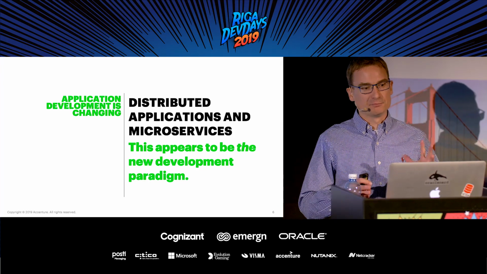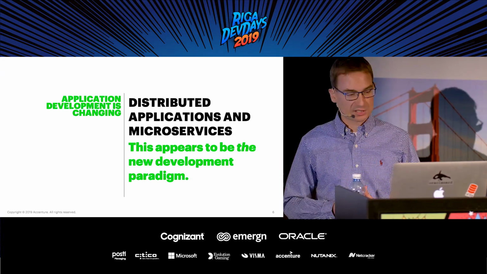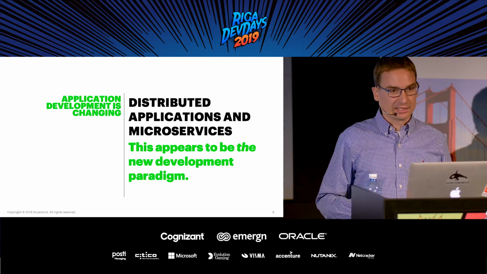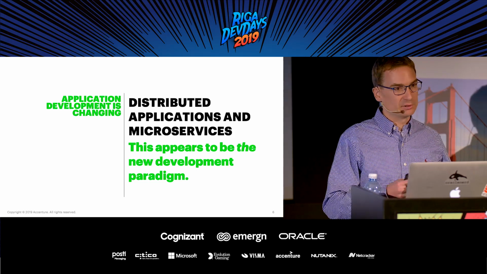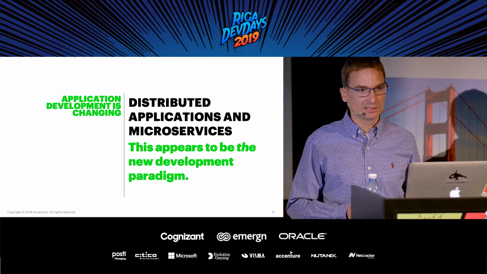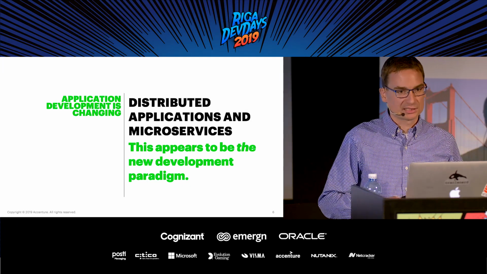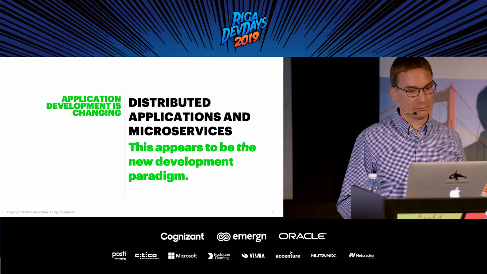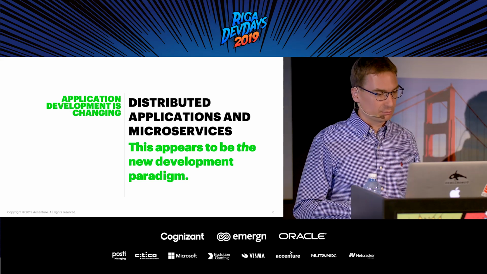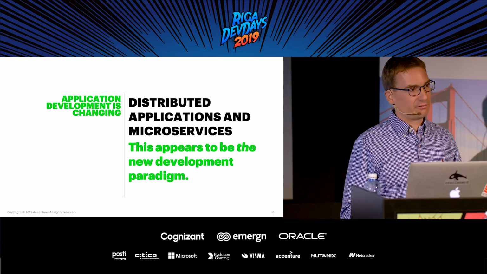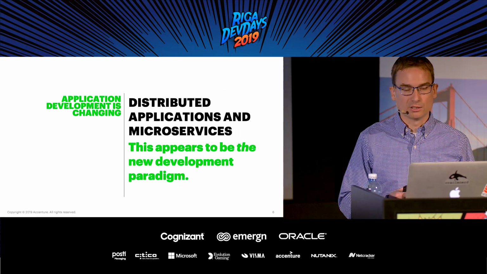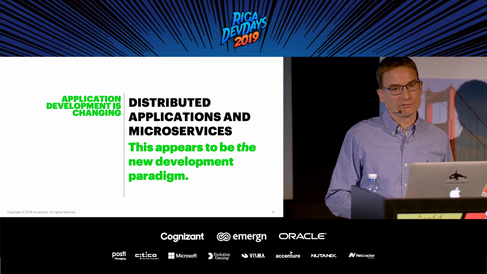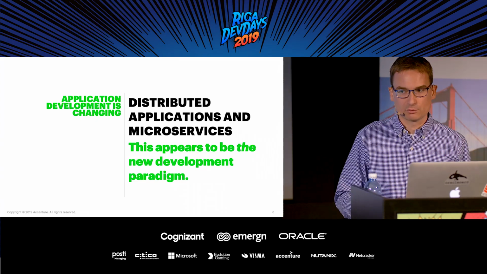Okay, so the introduction to the topic is all about distributed applications and microservices. And as I have said before, when you look at how people develop applications nowadays, it seems that some sort of microservice component always has to be part of it. Otherwise, the application wouldn't be modern and cool, and people don't like to write these things for new developments. And I have always wondered how that affects us as Oracle DBAs, and how that actually looks end to end. There are lots of blog entries you can find. There are official white papers on how you could develop these things.